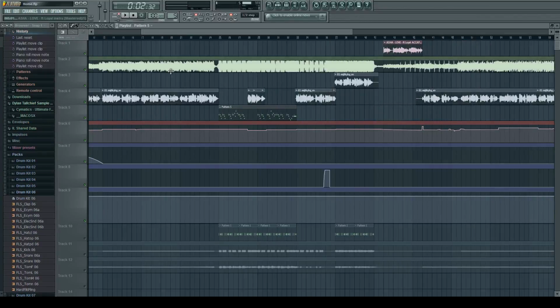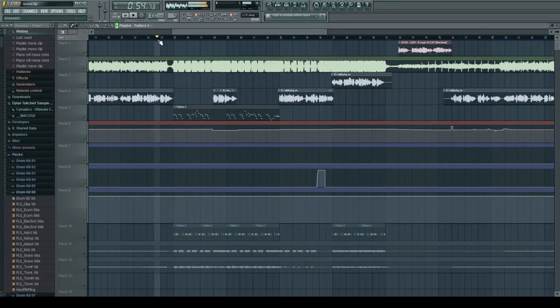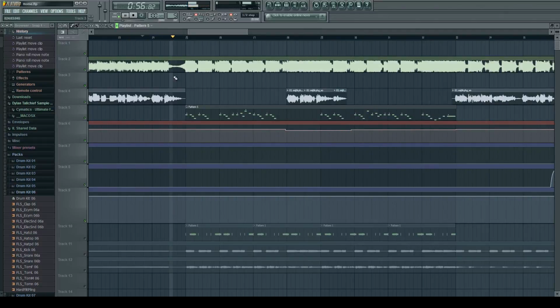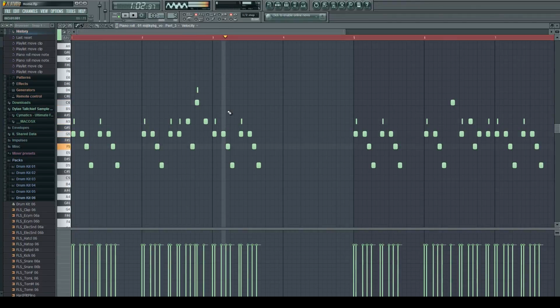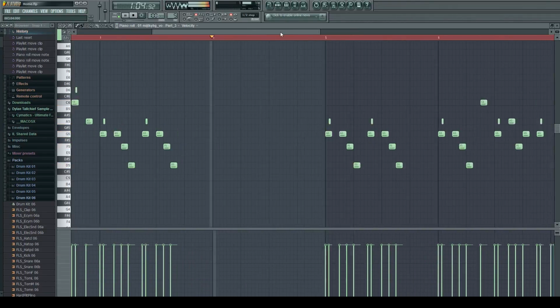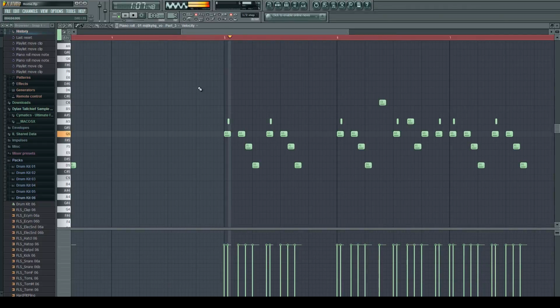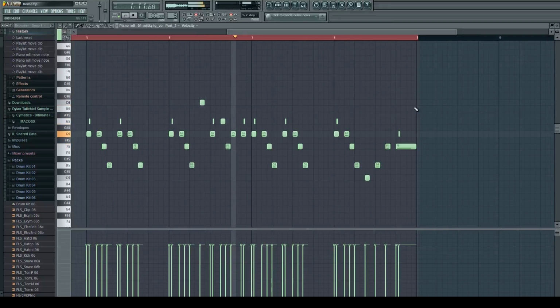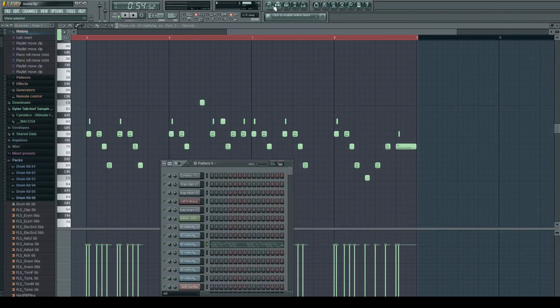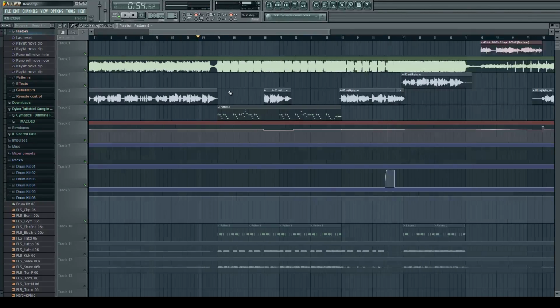And when I overlapped it with the instrumental. So yeah, that's just a way to do it in the piano roll.